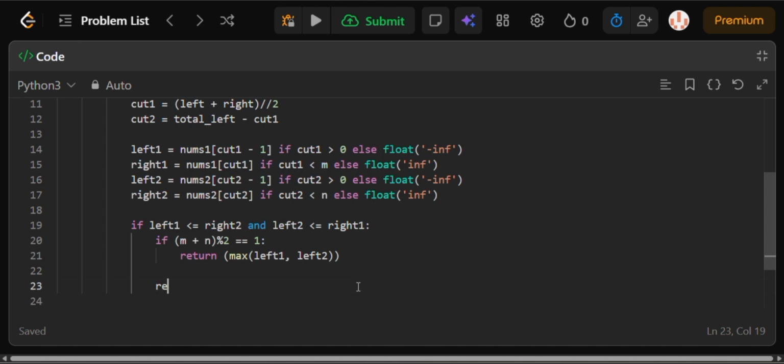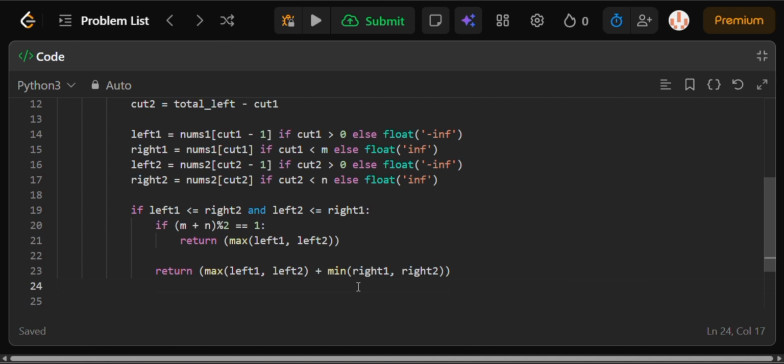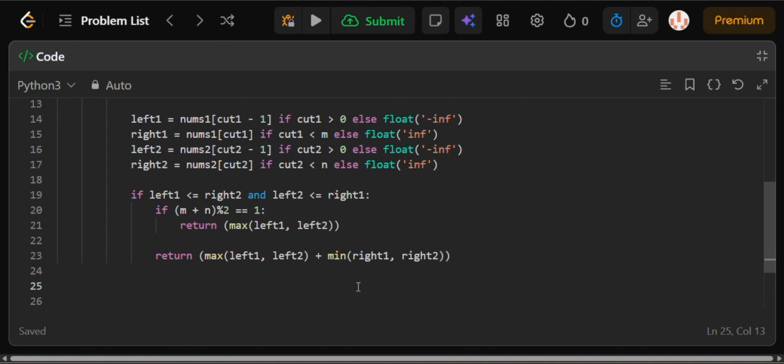For that, we return the max of the two lefts, left1 and left2, plus the minimum of right1 and right2. That's it. After this, we need two more conditions, I think.